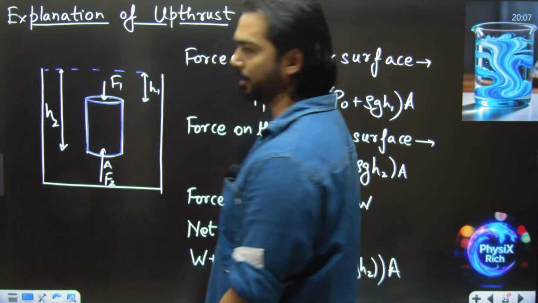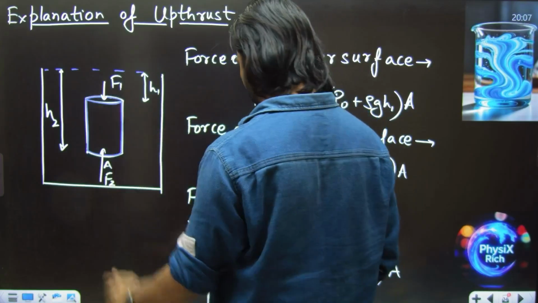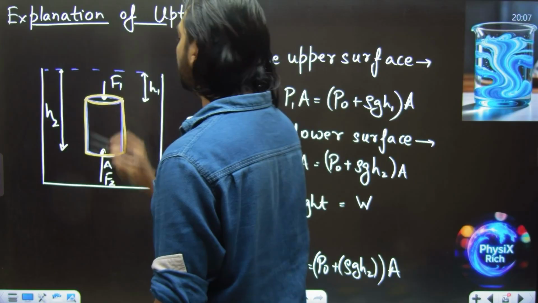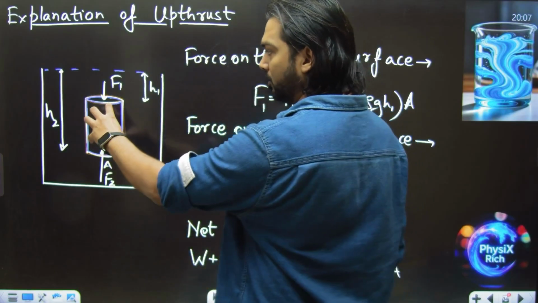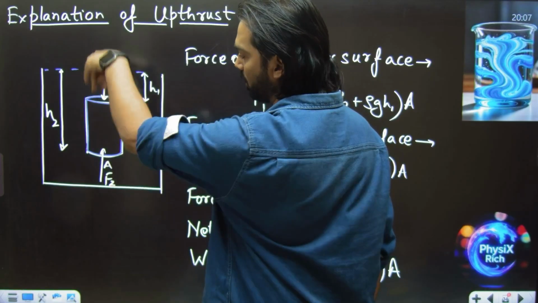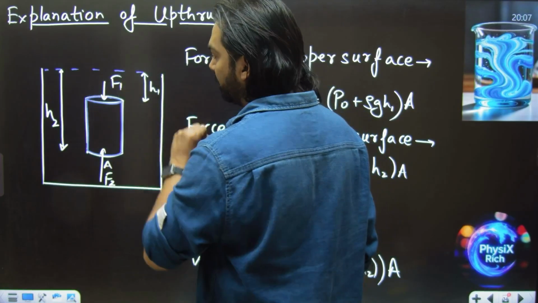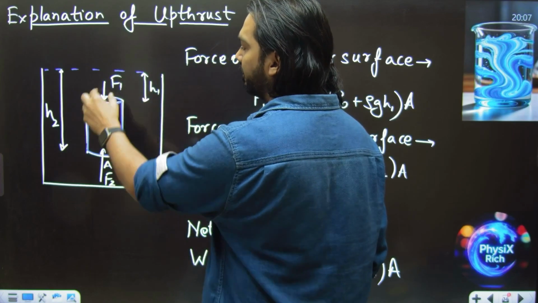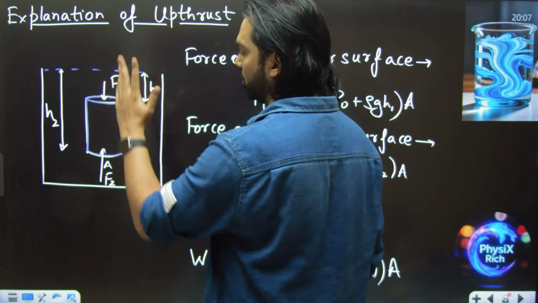Yes, that's an equilibrium. If I replace it with another cylinder, let's say this cylinder made of gold, will it be in equilibrium? No, because perhaps the weight of this golden cylinder will be more, so it will sink down. But we can still find out whatever the buoyant force will be by calculating the weight of this part and the force due to pressure difference.